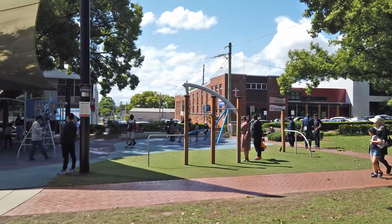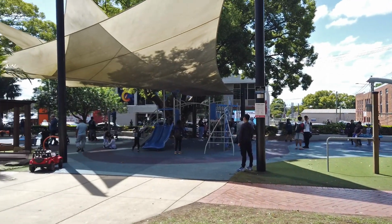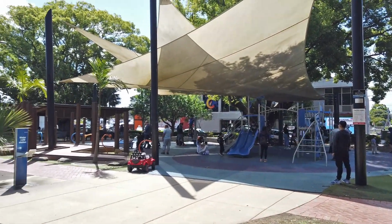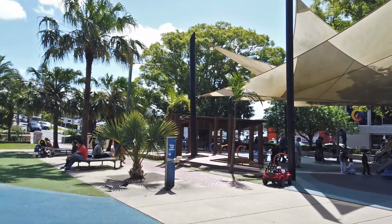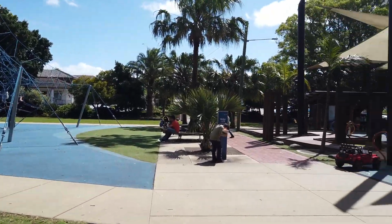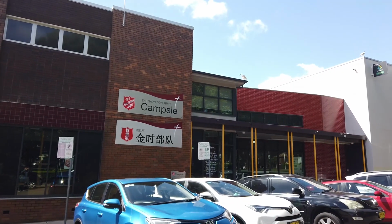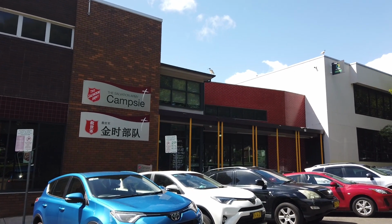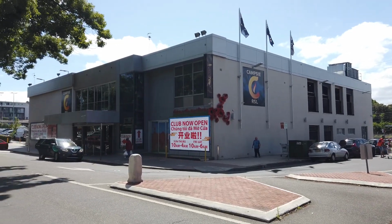I came here on a Sunday, so obviously heaps of kids are going to be around playing and just enjoying their childhood. It's a nice place to chill around, so don't expect too much, but it's just a residential park. During COVID lockdown, I remember using these places as a way to get exercise because the gyms were closed. But anyway, close by is the Salvation Army, so charities exist here, and next to it is the RSL Club, so people can order yum cha for lunch.